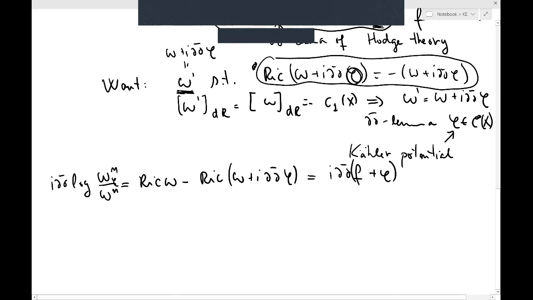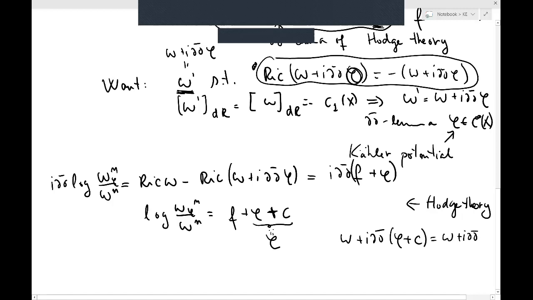So now there's i∂∂̄ on the left, i∂∂̄ on the right. So another application of Hodge theory tells you that you can get rid of the i∂∂̄ by picking up a constant, right. So log of omega_φ to the n is equal to constant. Now this constant doesn't really play a role here, because you can just suck the constant into the potential φ, right. So when we're talking about the underlying metric, the constant will not play a role. When you take the i∂∂̄ of the constant, it will be just zero.